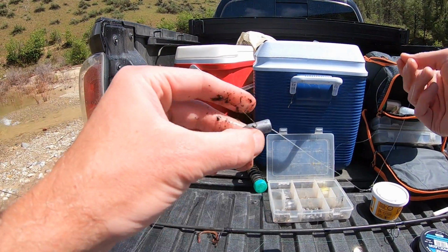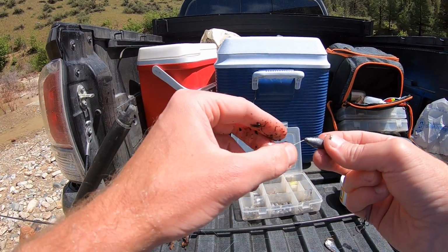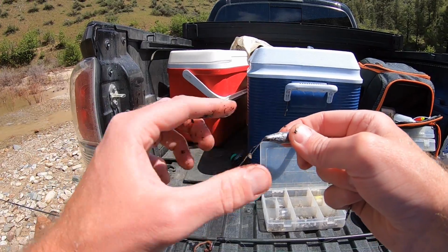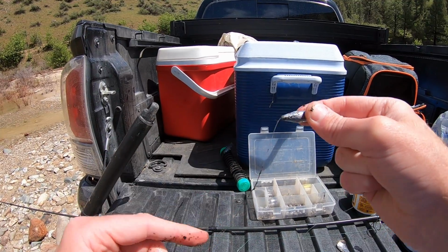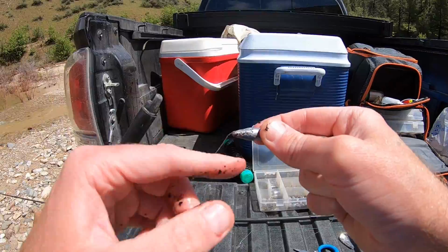And above that, we got one of these bullet weights. I like this because when you're reeling it in, the bullet weight's coming this way and it's a lot more likely to slide through rocks and debris, all right? It's actually genius. I've used a lot of weights in the past. These seem to really fight through the debris on the bottom and not get your gear stuck nearly as much. So that's another tip for you there.